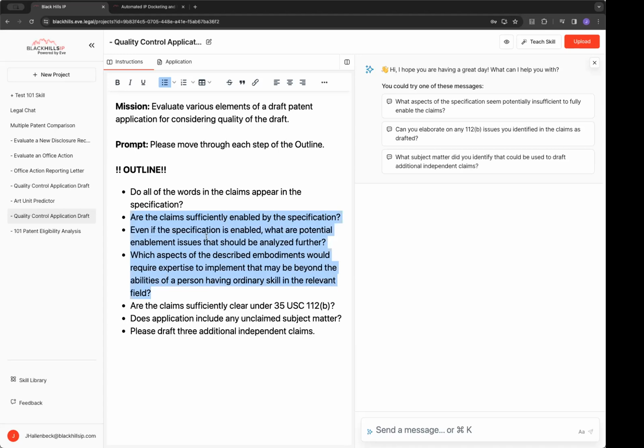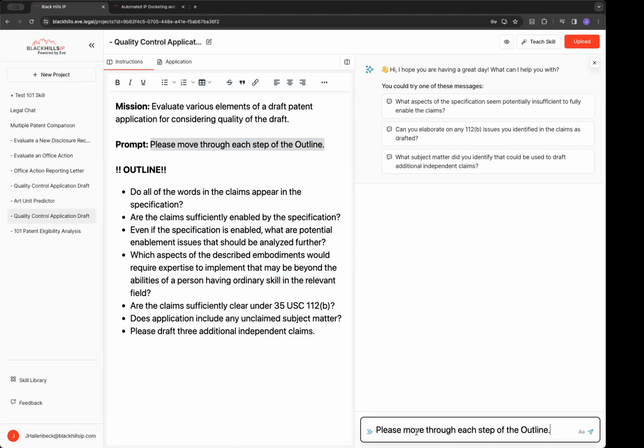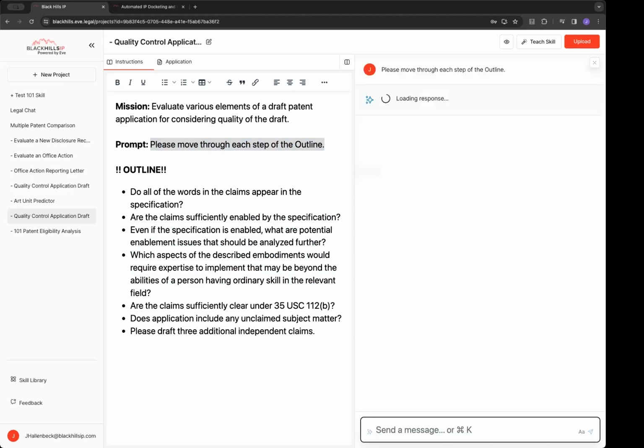Okay, so I do have a question for that. Go ahead and copy the prompt. So what I do is I highlight the prompt and I hit Command C. I'm on a Mac, but you could do the same thing on a PC or in a different browser, and then I just paste here, and then I hit Enter, and it's going to go ahead and go off and do the thinking. So that was the first question here.